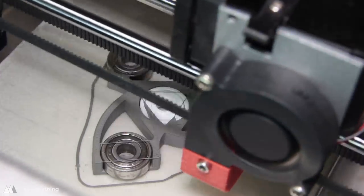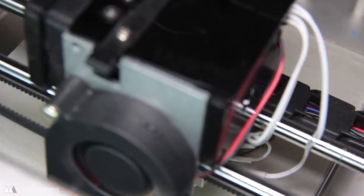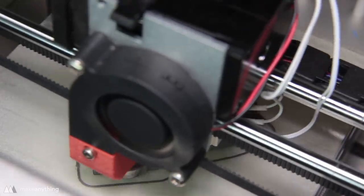You can see here how it starts with the outline, bridging straight over that bearing. And then from there, it'll go ahead and fill in the rest of the layer. You can see that first layer on top of the bearing isn't the most beautiful, but as the print continues, it kind of fixes itself and leads to this really beautiful end result.